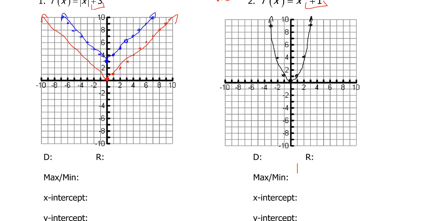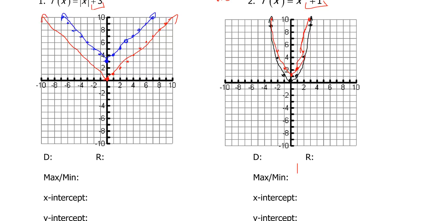Now, our domain for this function, here, let me go ahead and finish up what I'm doing. So this one says that we are going to move everything up by 1. Everything up by 1. Right there. And it's going to look like they almost cross in several places, but they never actually cross. It's almost like setting a cup down inside of another cup. They never actually cross. They just kind of sit one inside of the other. There we go. I know that looks really bad in the middle there, but sorry.